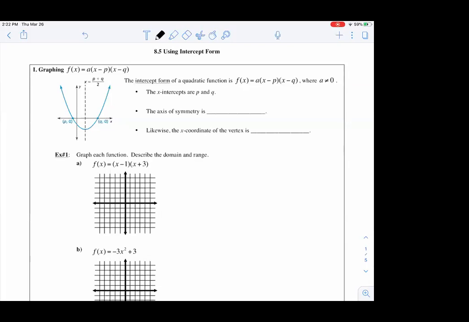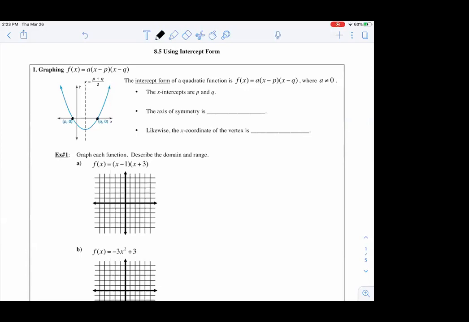So look at this diagram. Look at the graph here. What are the x-intercepts of this graph? Where is the graph intersecting the x-axis? P, 0 and Q, 0. These are the 2 points where the blue graph intersects the x-axis. So those are called the x-intercepts. Clear? So the x-intercepts in our graph are these points, P, 0 and Q, 0.